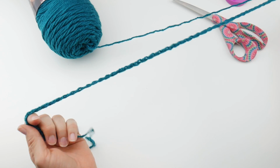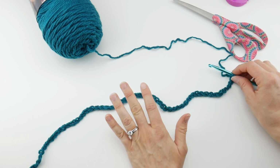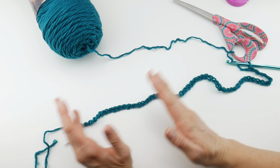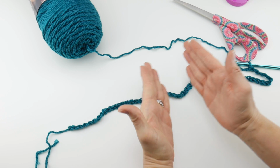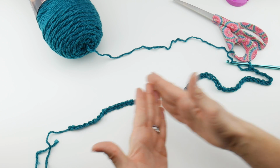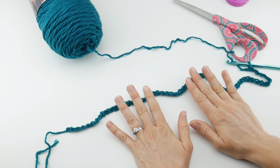So here is our starting chain, and you can kind of get an idea of how wide this is going to be, give or take. So again, if you want to change the width of this, if you want to crochet along with us and make a scarf, for example, just work a multiple of 4 plus 1. 4 plus 4 plus 4 plus 4 plus 4, and then add one more chain onto the end, as many 4s as it takes to get the width that you're after. So we're doing a chain of 57.